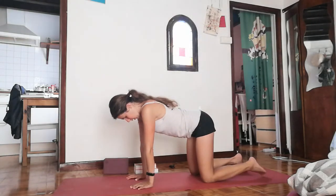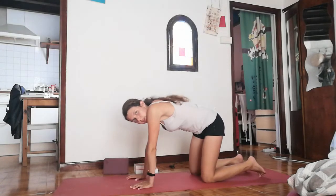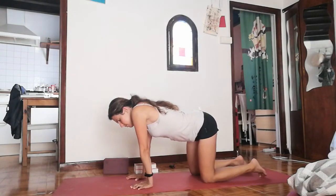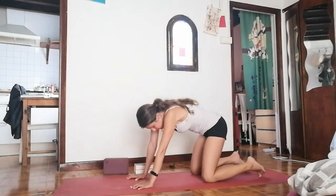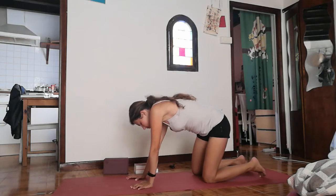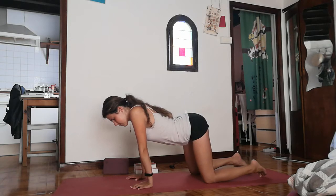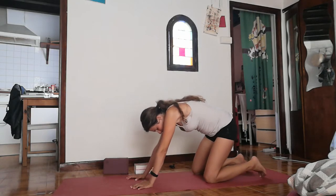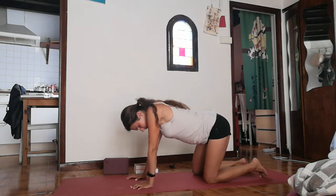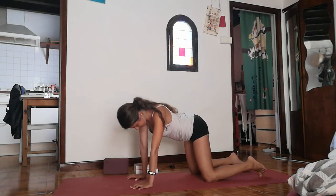And from here we are going to do some circle with our body. And arch your spine. Do the movement very slowly. And maybe feel what your body needs. Move your spine. Breathe in and breathe out with your nose. And feel this fluidity in your body. And let's go in the other side.